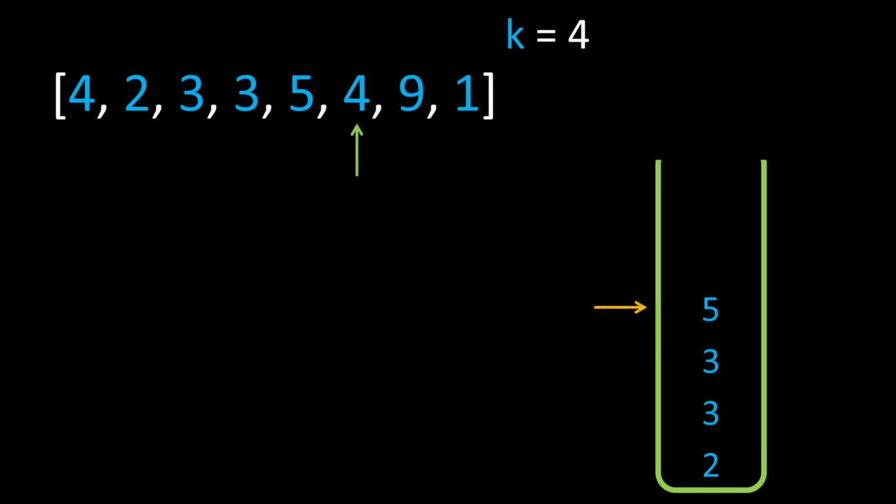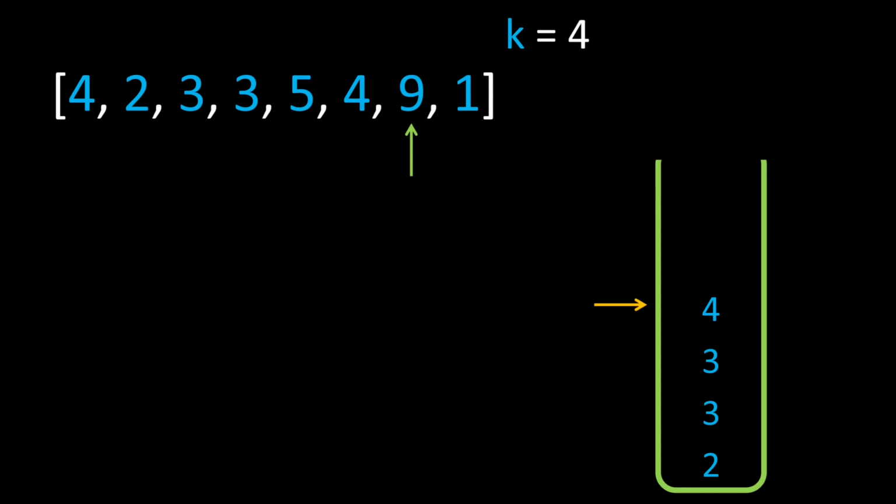We do the same for the next 3, and similarly we push the 5 into the stack. When we come to the 4, we see that 4 is smaller than the top of the stack. We pop from the stack. Now 3 is at the top of the stack and it is smaller than 4. So we don't pop anymore and we just insert the 4 into the stack. Next we come to the 9. 9 is greater than the top of the stack. Okay, so we don't have to pop the 4.